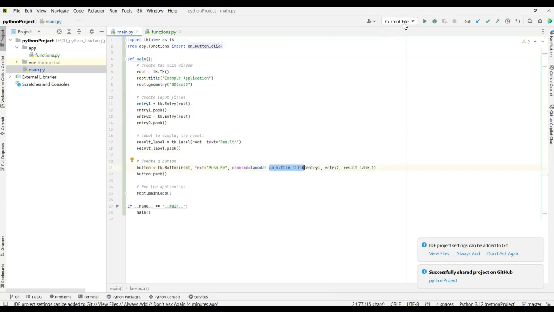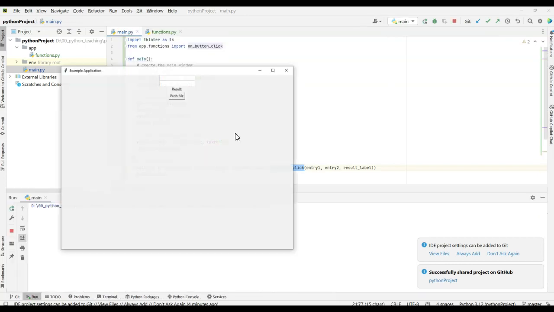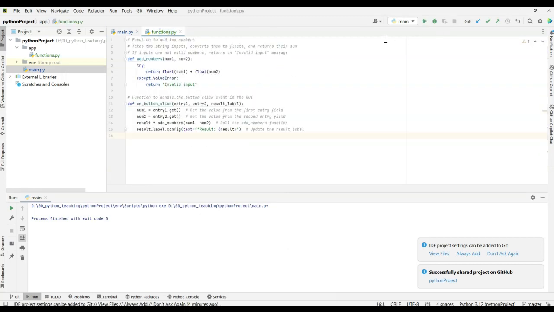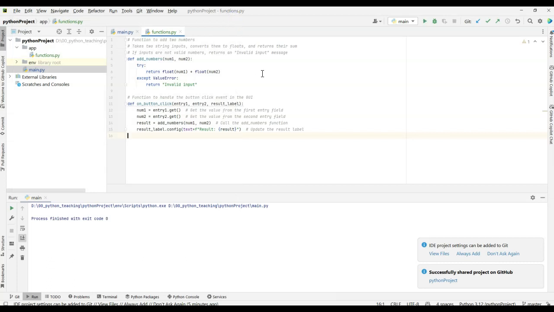So I want to go back here, and if I right click here and say run main, okay, run main, and I could say 1 and 1 results equals 2. Pretty easy, okay? When I click stop, and if I click on functions, with run main, always like this, even if I make changes here and I click run, it will still work. Okay, that's kind of a little trick that's easy.